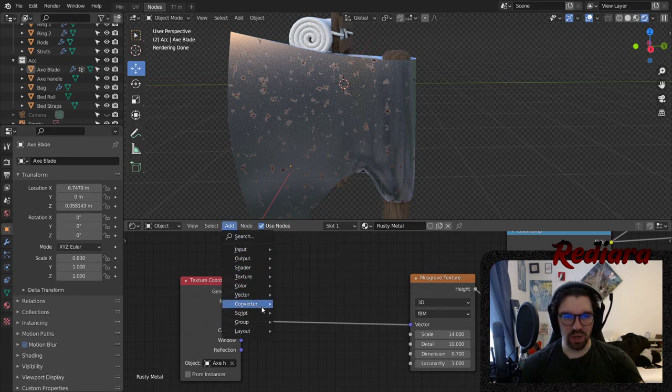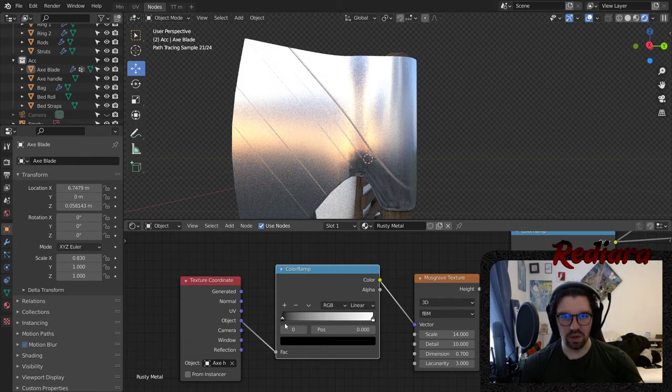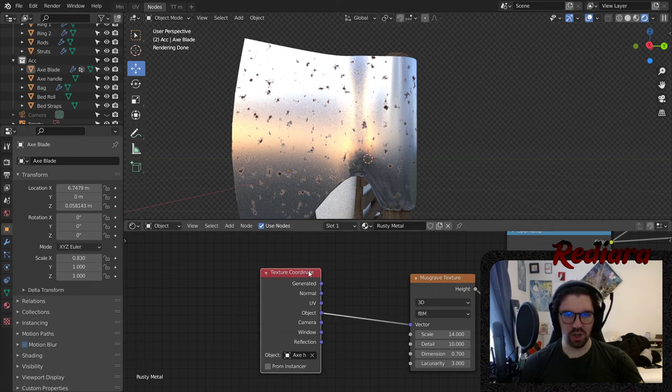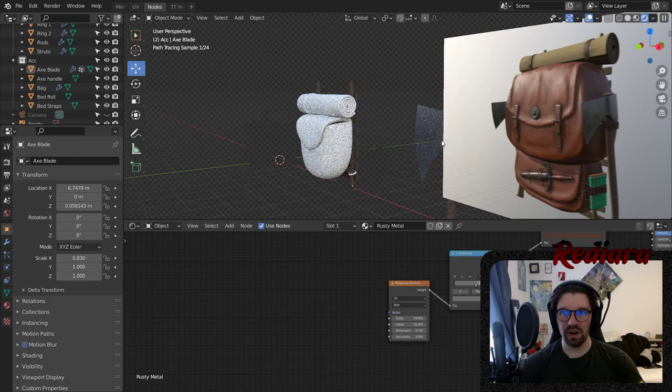So if I put in a converter, a color ramp, crazy stuff is happening. I'm not even sure what's going on. So I'm just gonna call it here for now. We're just gonna take it. This is the way it's gonna sit until later.